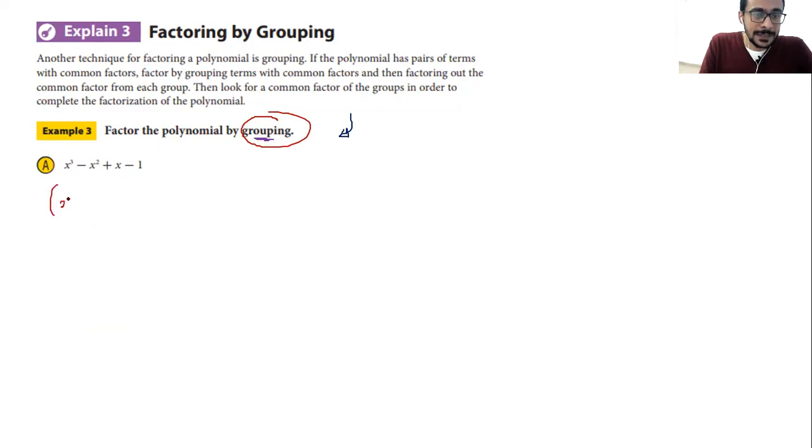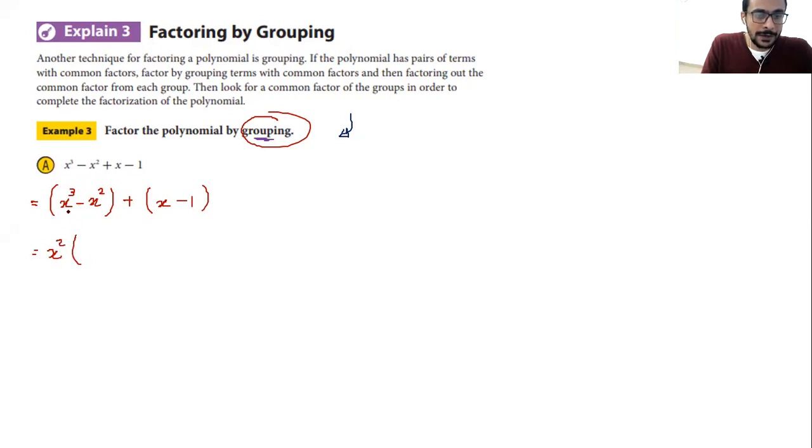I'm gonna take the first and second term, group the first and second term in one parentheses, plus group the third and the fourth term in another parentheses. And imagine that you have 2 questions. The first one, x cubed minus x squared, as we did in the previous questions. We take the GCF, greatest common factor, from the first parentheses. Since x is repeated or common here, I'm gonna take x squared as a common factor.